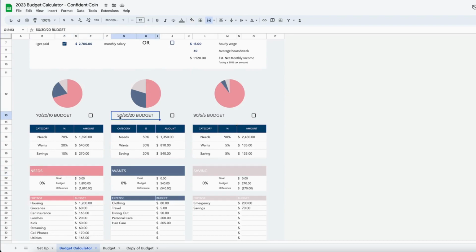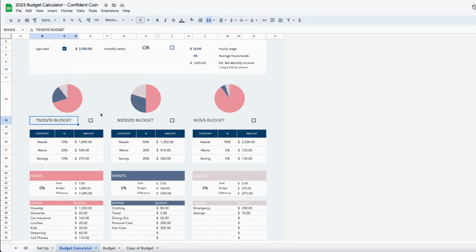So if you're on a very small, tight, low income budget, I would suggest doing a 95-5. If you have a mid-range, medium budget, or maybe you share with a partner or split your rent or things like that, maybe a 70-20-10, or if you have double income, maybe a 50-30-20. Obviously, you can play with these and figure out what works best for you. Those are just some recommendations.